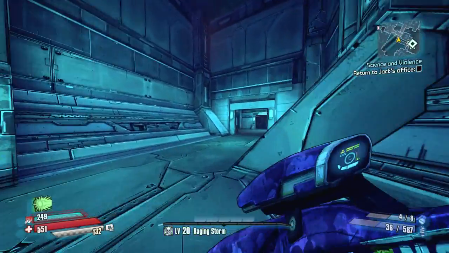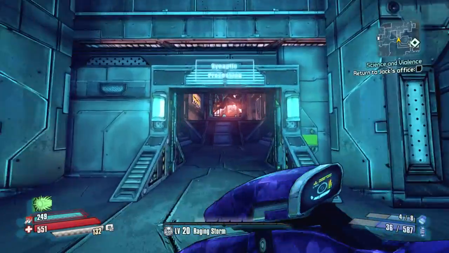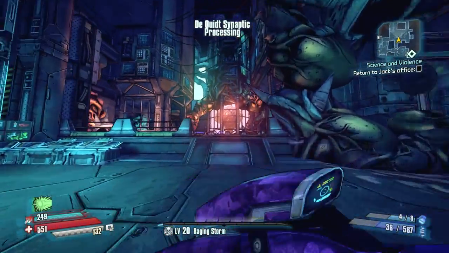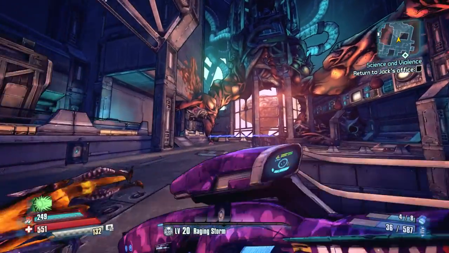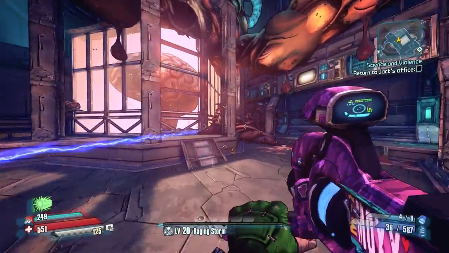Yes, I do, because there was a purple item, a Vladof gun. I want that. And I'm going this way because I have to. Since I'm going this way, I'm going to go back and collect the droppings of the badass as well. I couldn't pick it up because my inventory was full, so I'm just doing it right now. It's not that much of a detour.